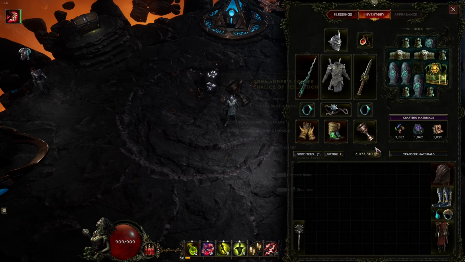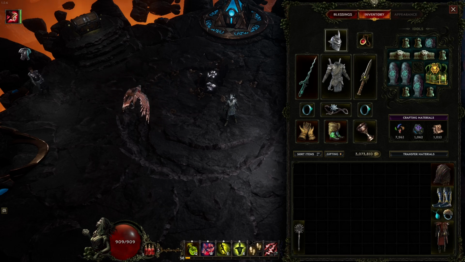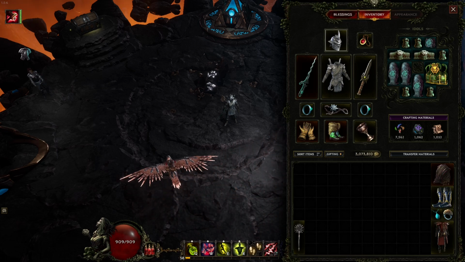But now, hitting level 58 means that I can finally equip the most important item from this build, the Hive Mind, where now whenever a decoy explodes, it will release 8 bees, and whenever we hit a bee with an acid flask, it gains toxic coating. Now I've looked up the effect of toxic coating. It grants 50% chance to poison on hit and 10% less damage taken. The effect lasts for 10 seconds and can also stack. So we can get a multiplier effect of 50% chance to poison on hit and 10% less damage taken. So that is really awesome.